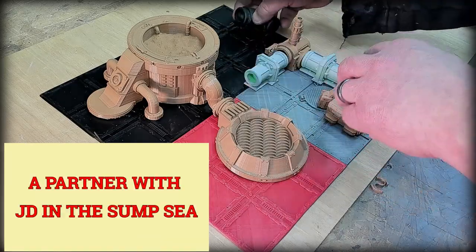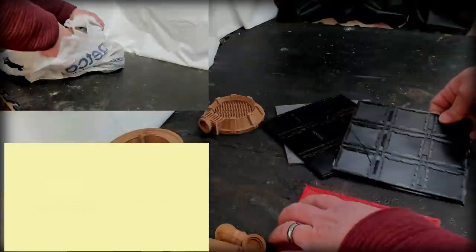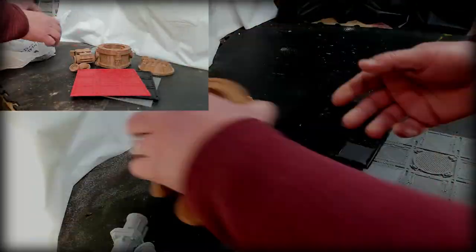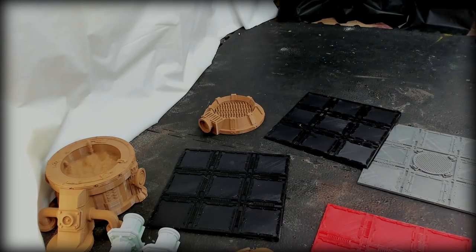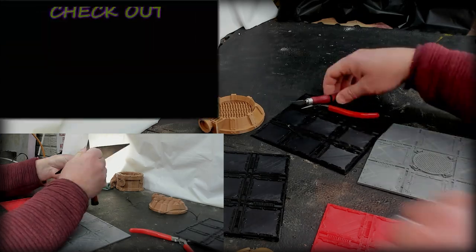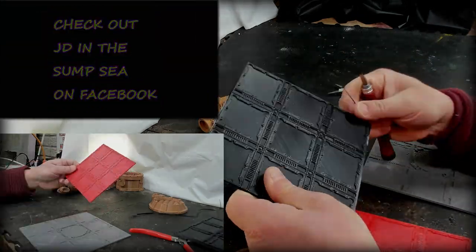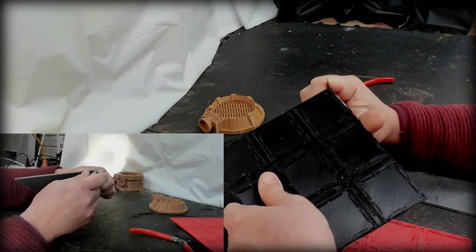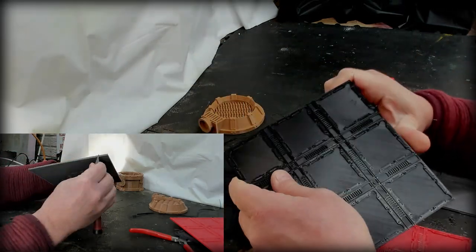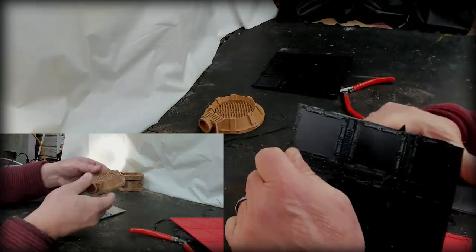Okay, here we go. Pulling out the parts and unbagging when Mike dropped it off at the store, and we got to get it back here. Made a little error there. None of this is resin. All of this is FDM prints. I don't know why I'm such an idiot sometimes when I take notes of things. But on this piece, there's no resin whatsoever. This is all FDM plastic.